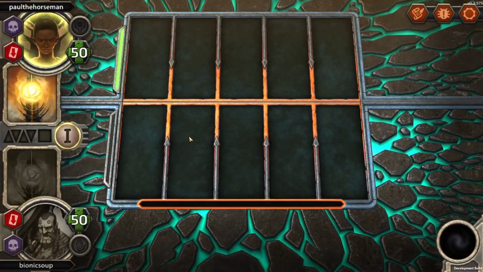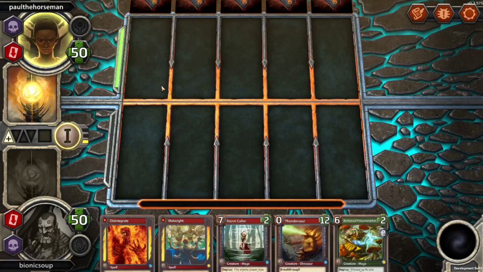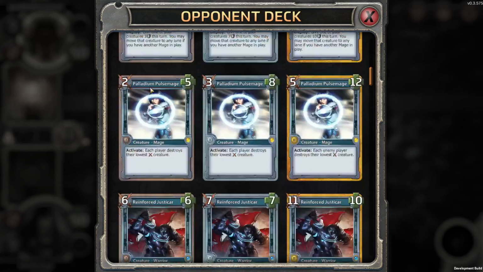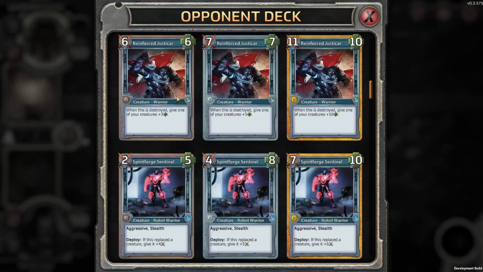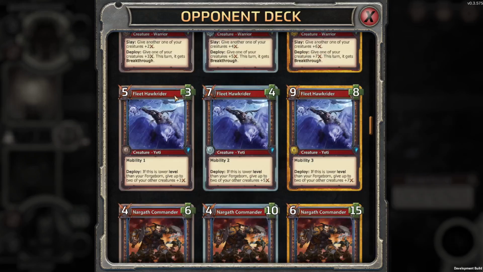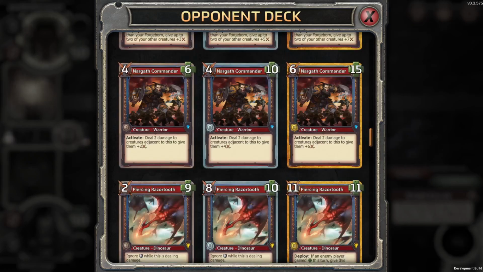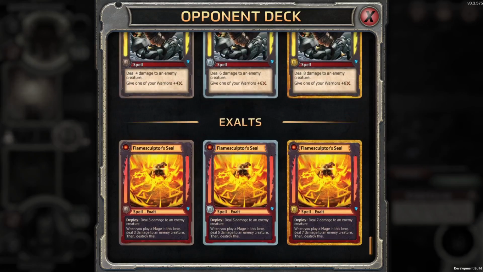I don't know how it chooses, but okay. Let's see what kind of deck you're playing. Steel Rosetta, Adaptive Sentry, Palladium Hindermine. Okay, or Palladium Pulse Mage. Don't like the look of that, actually. War Machine. Damn, Fleet Hawk Rider. What? Is that from set 2? Yeah. Interesting. Flame Sculptor's Seal.